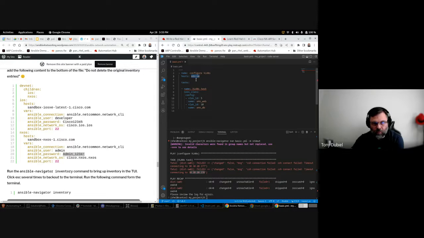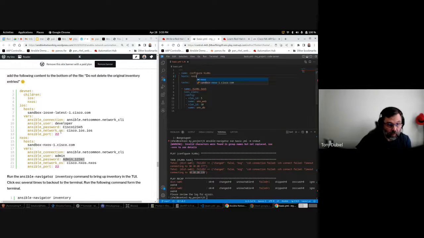So that's what it should be here. And let me clarify: the DevNet Always On versus the DevNet CML sandbox that we use with the VPN. That's what that other group would have worked for. So I need to change this to the Nexus OS group. And I probably said that in here, I just didn't read it.